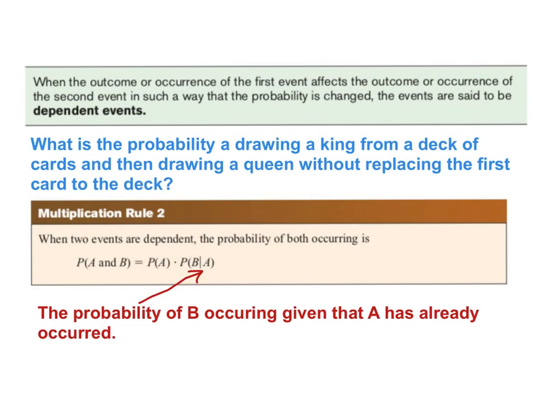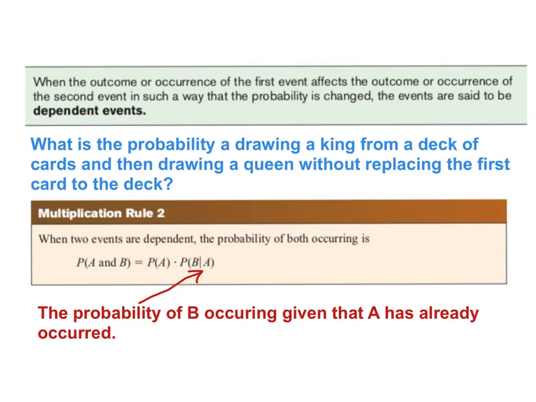Okay? So in the first event, how many ways can you draw a king? 4 kings out of how many? 4 out of 52. Okay. Now, how many cards were drawn out the first time? 1. So while the probability is 4 out of 52, we only took 1 card out of the deck.